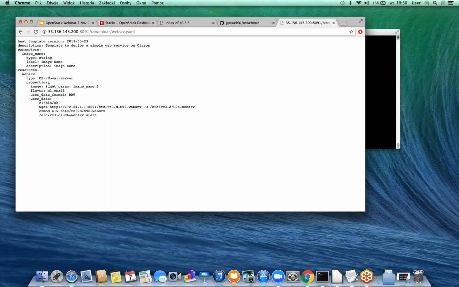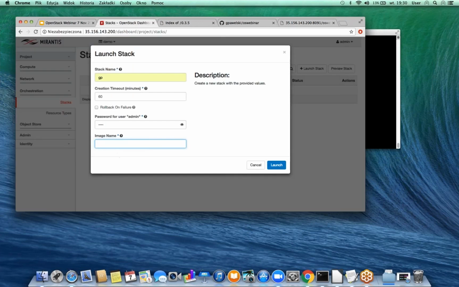So here we have a reference, and we could just replace that reference with a hard-coded image name, but I just want to show you how to parameterize templates as well. For example, flavor is defined statically. Okay, so as far as I remember, I named it my zero.